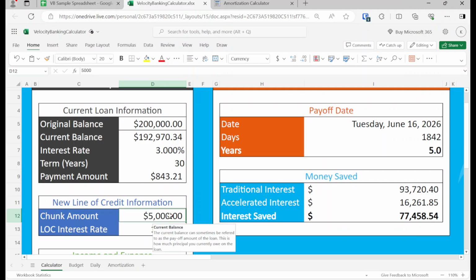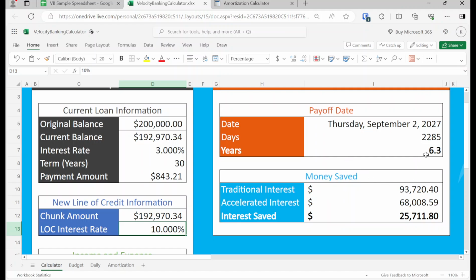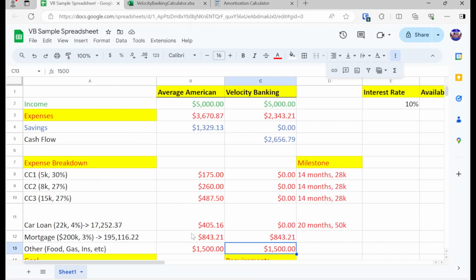But here's the thing: if we move the entire thing into that line of credit, so let's say we had a huge line of credit, 970.34. Take a look at that. It takes actually longer, and the interest is more. And that's because of the cash flow that you get in paying this off, and you're transferring this into a higher interest line of credit. So again, we have to think about the cash flow we receive in proportion to the balance of the loan.